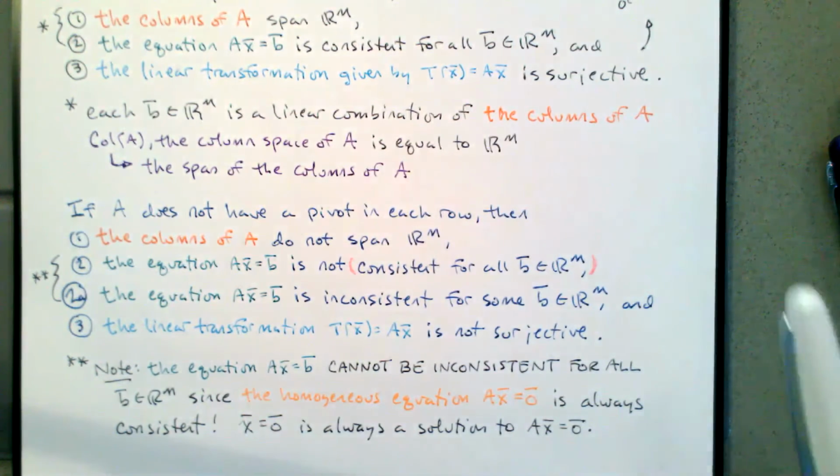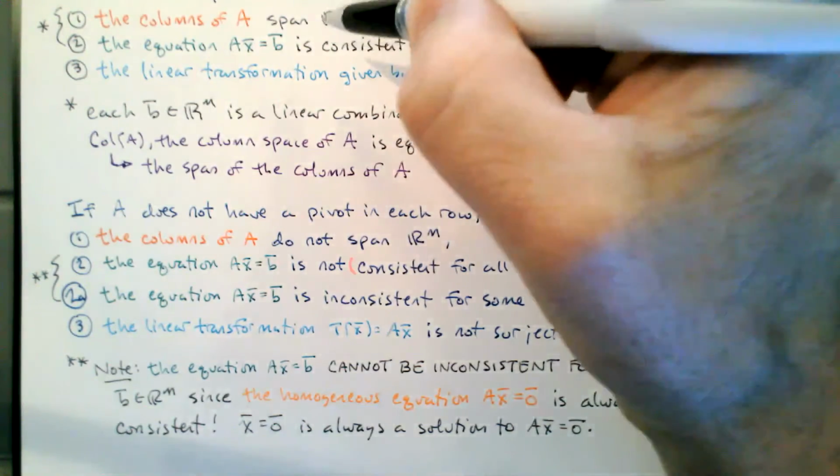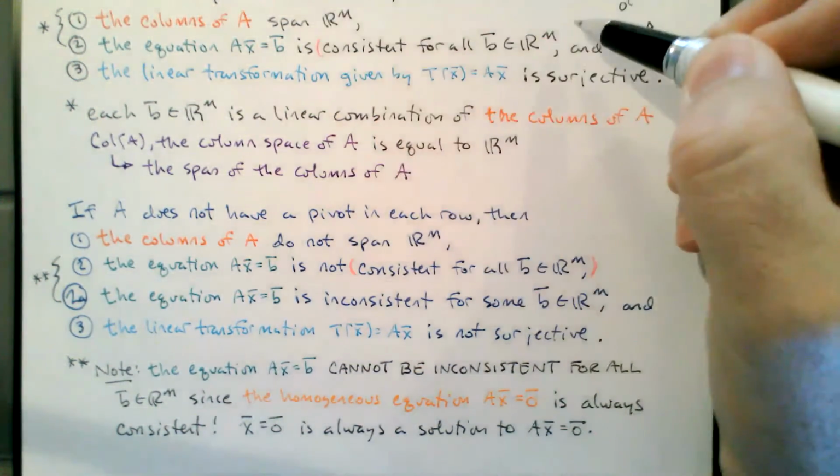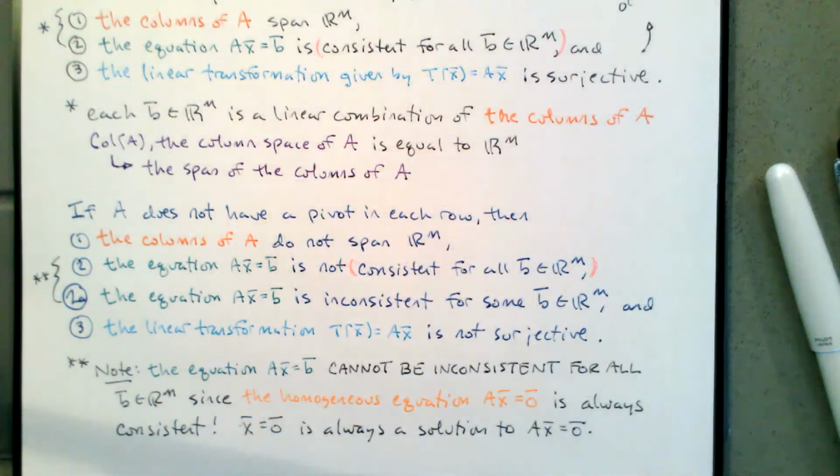It's important to point these things out because you don't want to just say the equation Ax equals B is not consistent. That is not negating the previous statement. The previous statement said that the equation Ax equals B is this: consistent for all B in Rm. All of that is what we're saying it is. We don't get to shorten it. We've got to include everything.